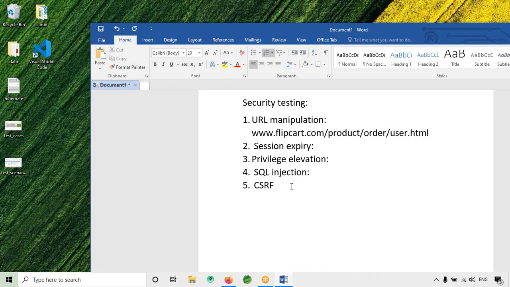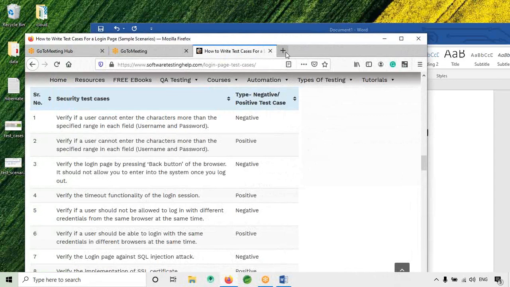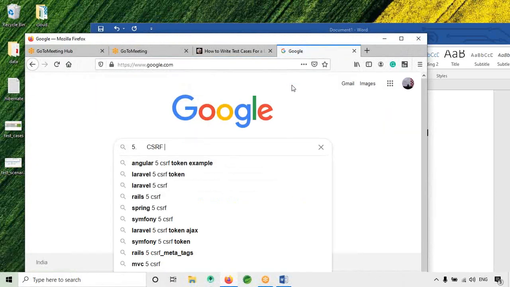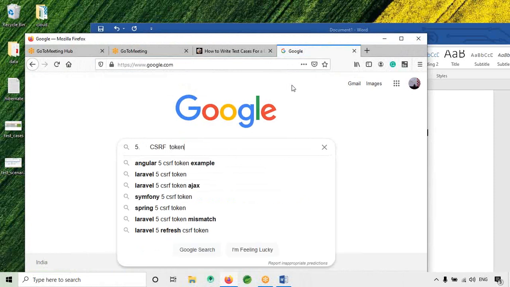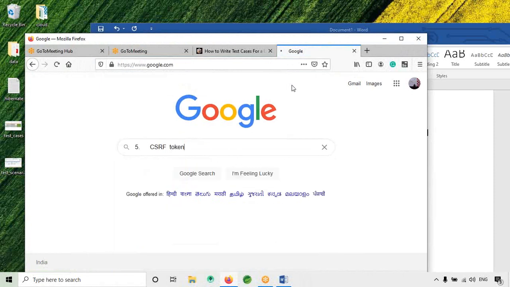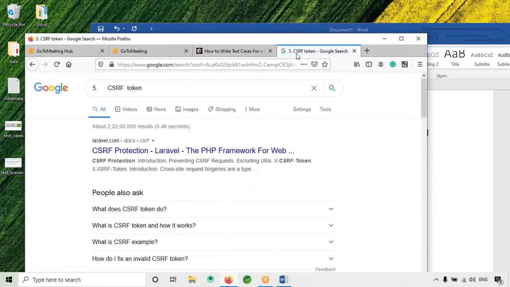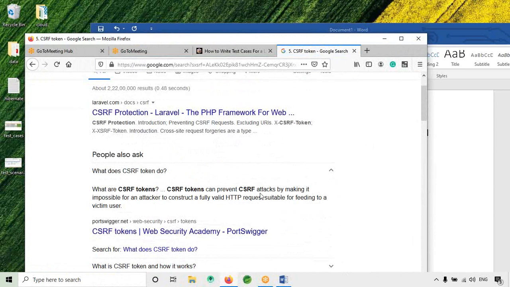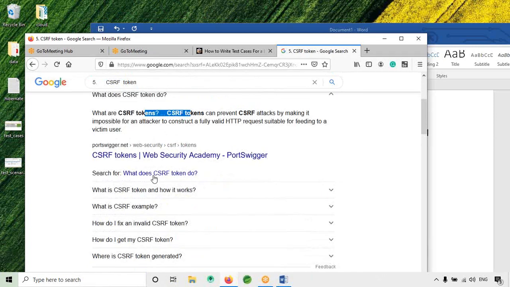What is the abbreviation, the expansion of CSRF? I will show you; even I'm not sure. We use CSRF tokens in development basically. Is it only for sites where that much security is required, not a regular site? Even for a shopping site, an e-commerce site, it should be there when payment is happening.